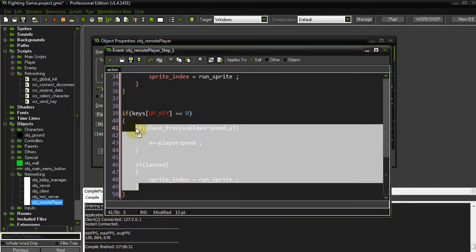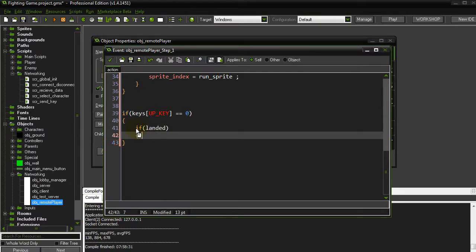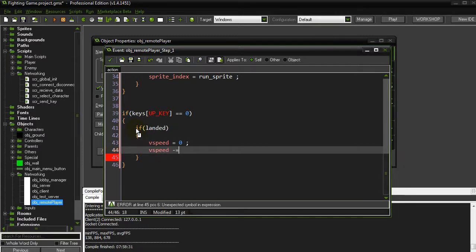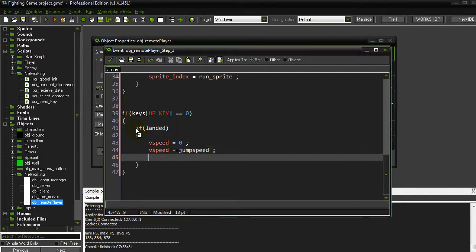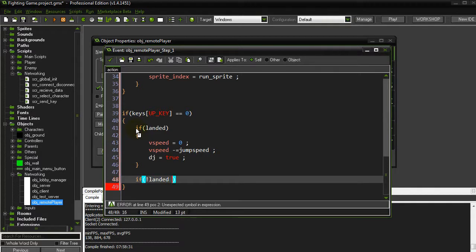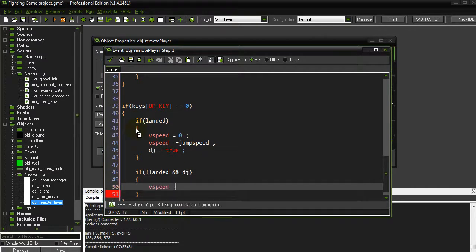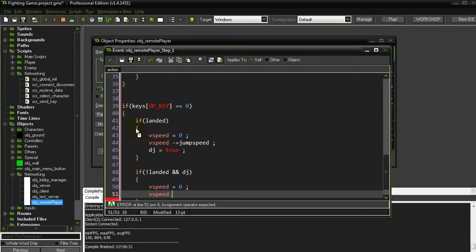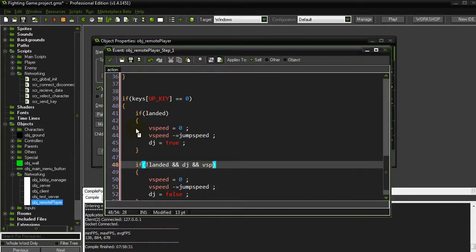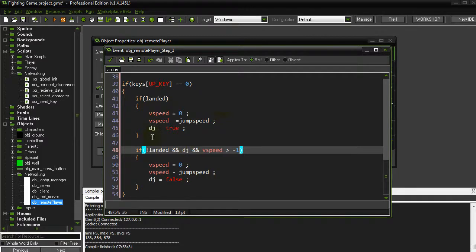Okay, now let's say if landed, then vs speed equals 0, then vs speed minus equals jump speed, and dj equals true, so we can do double jump. Okay, so now if not landed and dj, then first of all vs speed equals 0, vs speed minus equals jump speed, finally dj equals false, and before that make sure that our vertical speed is actually greater or equal to -1. Okay, so we can do double jump when we are near the ground.